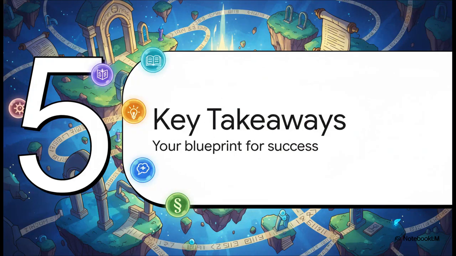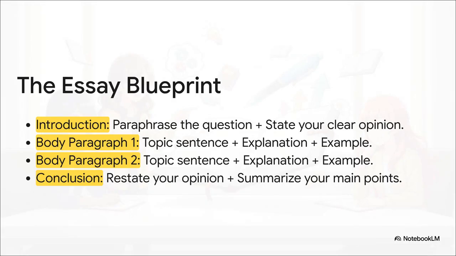So, after all that, what's the one thing you really need to remember? Let's put that whole blueprint together so it's super clear. And here it is, the blueprint in its simplest form. You've got an introduction with two jobs. You've got your body paragraphs that all follow that topic, explanation, example formula, and a conclusion that sums it all up without adding anything new. You can literally apply this structure to almost any IELTS Task 2 essay you're ever going to face.